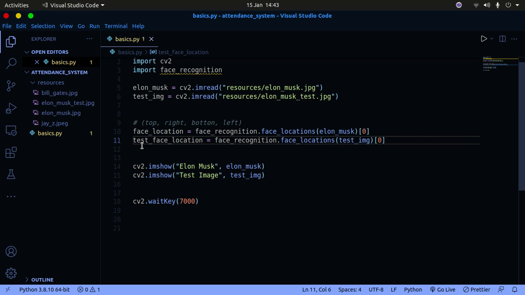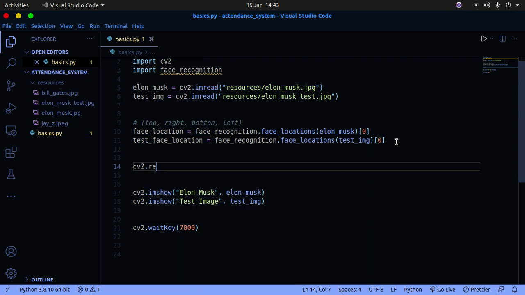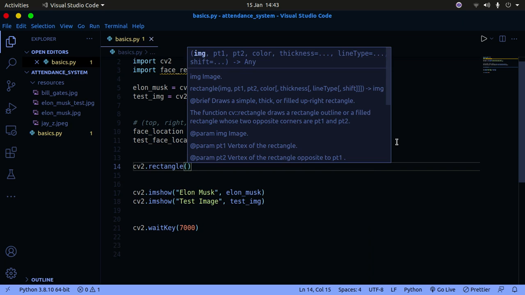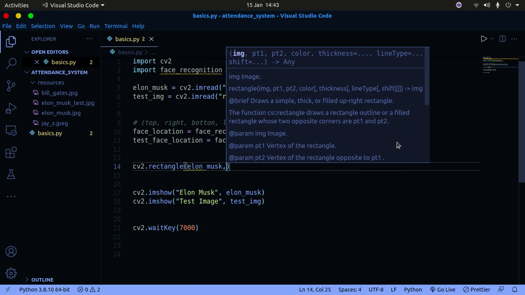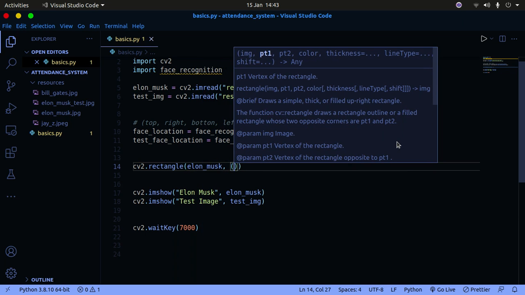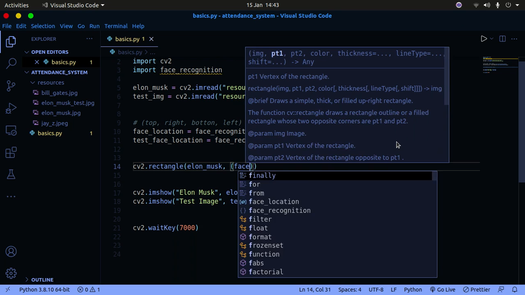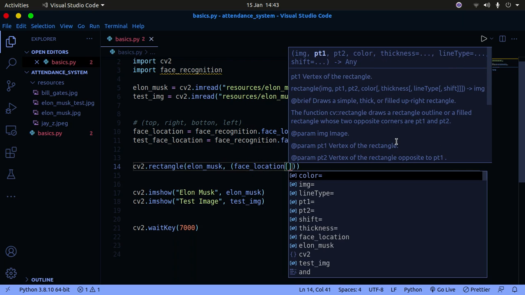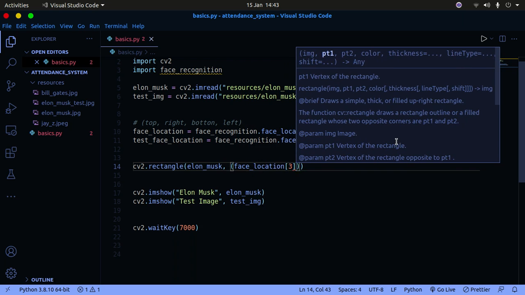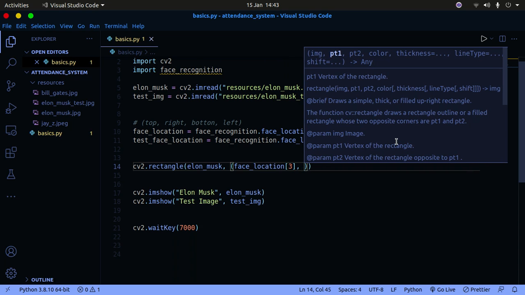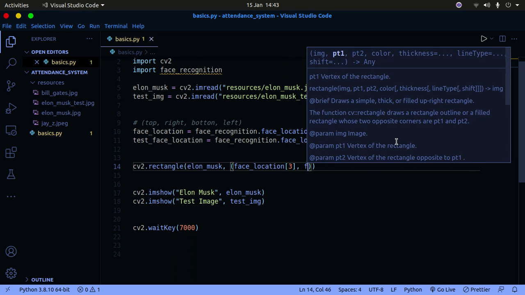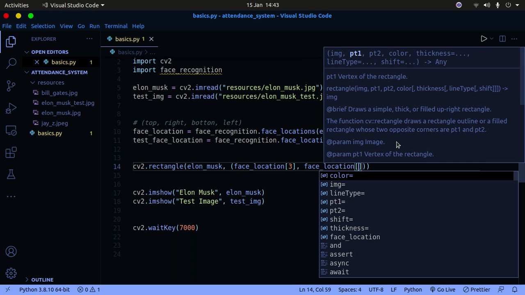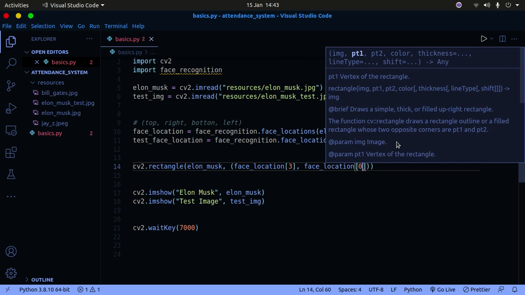Once I have those two done, I can go ahead and draw a rectangle around that face. So I can do cv2.rectangle, and this is going to draw a rectangle. You have to provide the image on which you want to draw, so I want to start with the Elon Musk image, and I have to specify the points. So I'm going to say face_location index 3, which is going to return the left, and then face_location index 0.